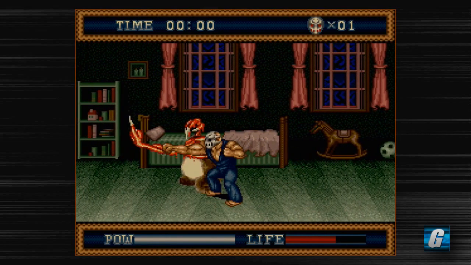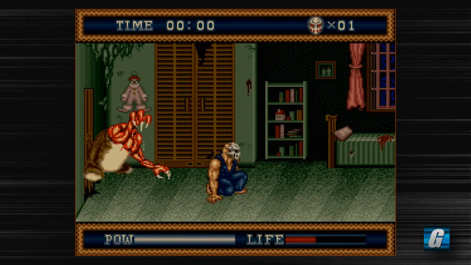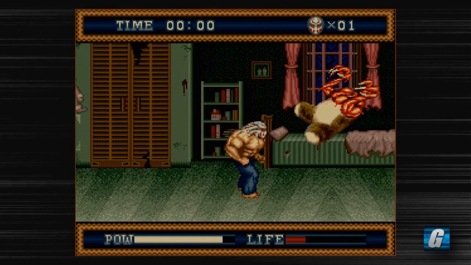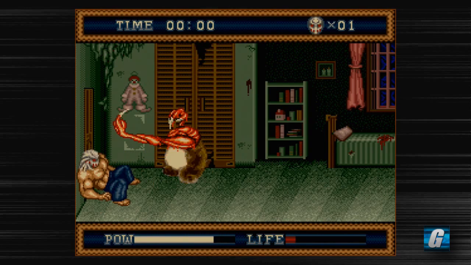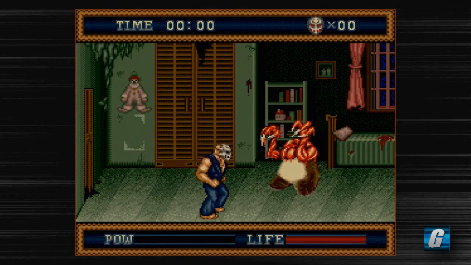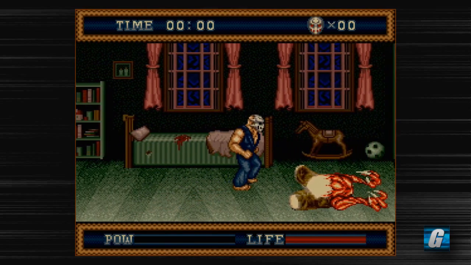There we go. Oh, okay. Dude, come on! See, I just wasted my power meter. What I wanted to do is grab the guy and do the suplex attack, which would do some major, major damage. And that's it.